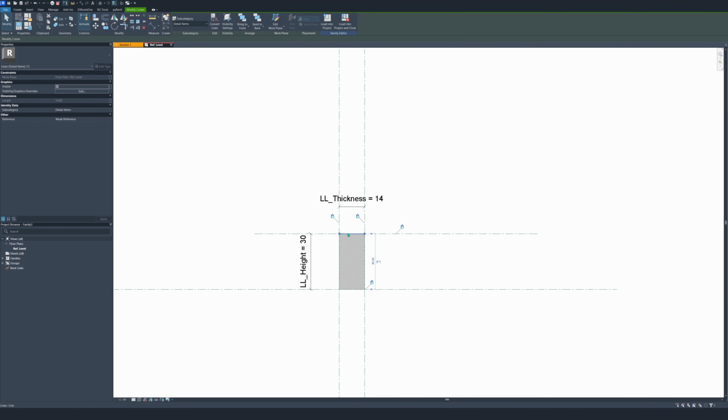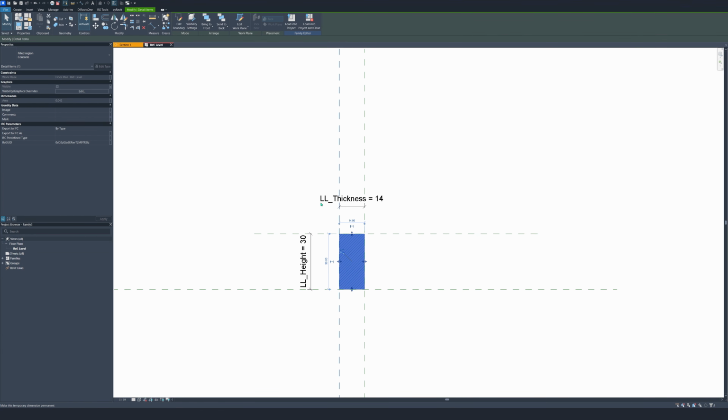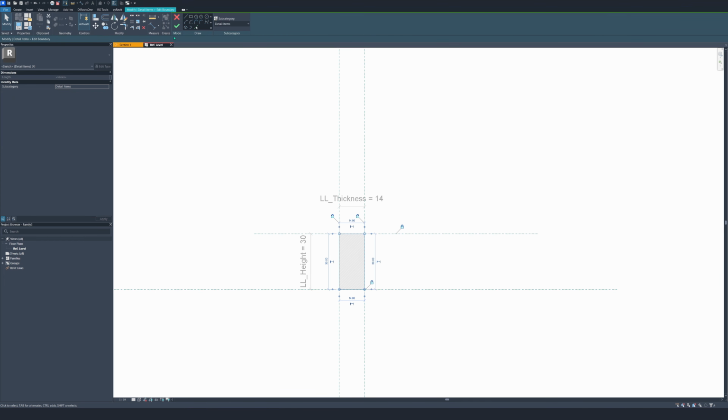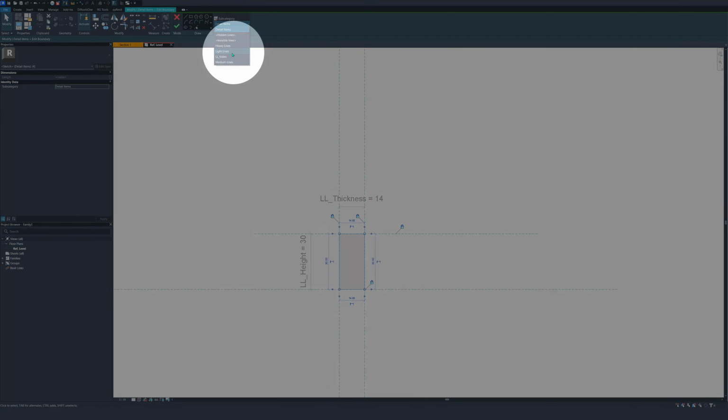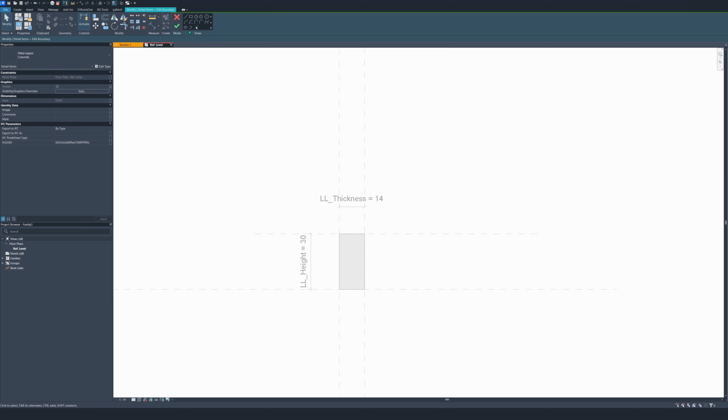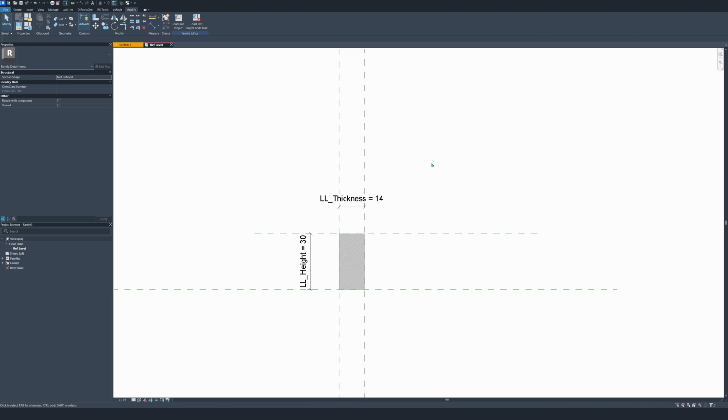Now we need to change the lines, of course. We're gonna select all instances visible in view. Then right here with the subcategory, we choose the new one. Voila. The same with the filled region. We go to Edit Boundary, you select all the lines, and then again the new subcategory, and voila, that's quite it. So we made the family itself, and now we're gonna load it into the project, of course.